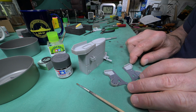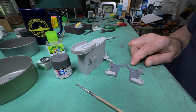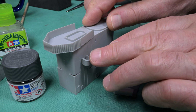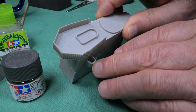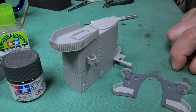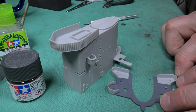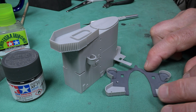Okay, I'll probably be painting this a little later. I'll most likely be doing it offline. And the reason I'm not painting this part here, and I'm just going to glue it on, is because you can't really see down inside there anyway. And there is going to be a piece going in there that is going to be dark in nature. So, you know, the better things contrast, the better I like it, even if it is not exactly quite right. In other words, I've got the wrong shade of gray.